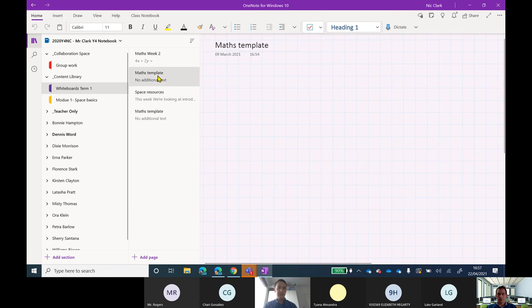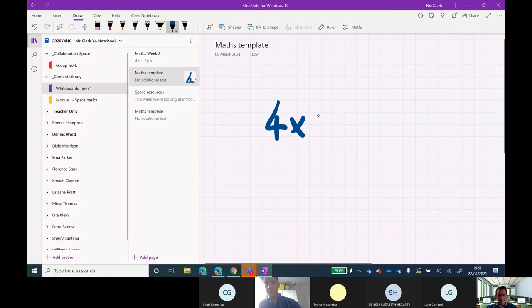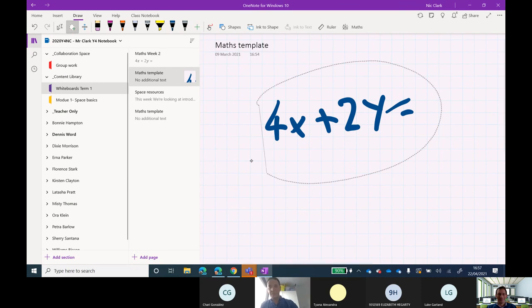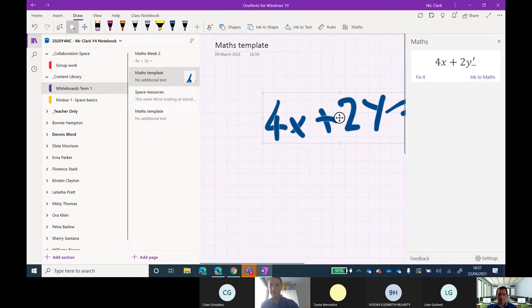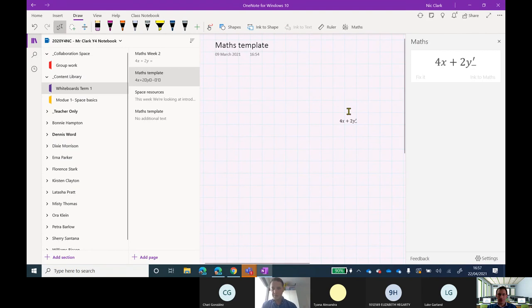All right. So I can easily use my math template, grab my stylus or my pen from my board and start to write equations, those kinds of things. Sorry, that's a very big pen. I could then lasso that, draw around it with my pen, and I should be able to say maths, turn that into maths. There we go, ink to maths. It's recognized my equation there, not perfectly, but it's not bad. So I can recognize maths functions, but I can also do ink to text, all this from my whiteboard or from any computer, iPad Pro. It's a really good version of OneNote for iPad Pro.